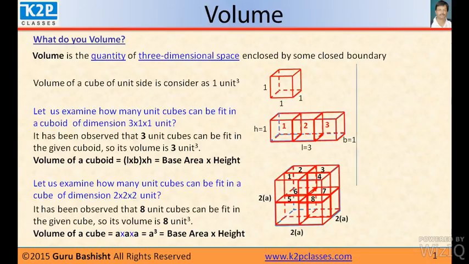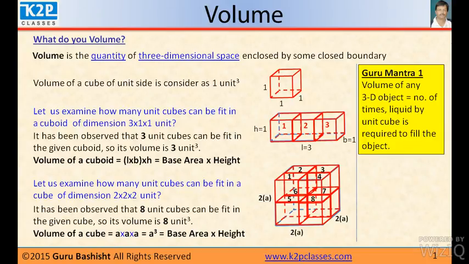Now, Guru Mantra 1. Volume of any object equal to number of times liquid by unit cubes is required to fill the object. In the first example, we need 3 full unit cube water to fill the cuboid. In the second example, we need 8 cube full of water to fill the second cube.